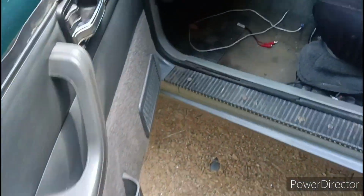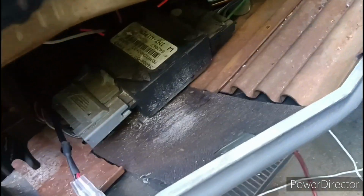Also, I think there's a change of plans. There is nowhere to mount 4-inch speakers up here. I thought there was because of this on both sides, but there's absolutely nothing in there. Look at that. Nothing to screw to, nothing to mount to, nothing to cut out. Like, there is nothing there.